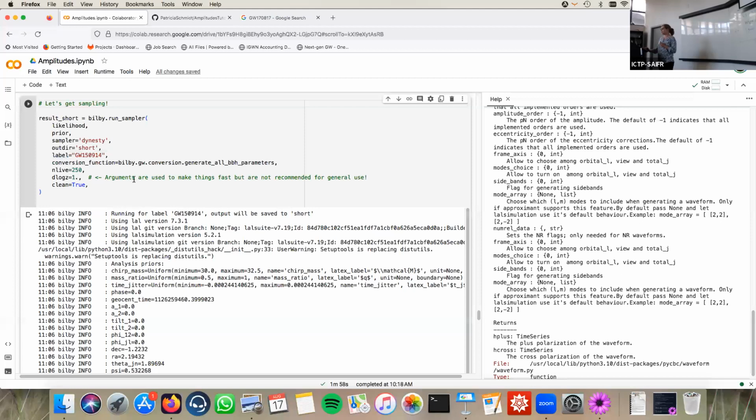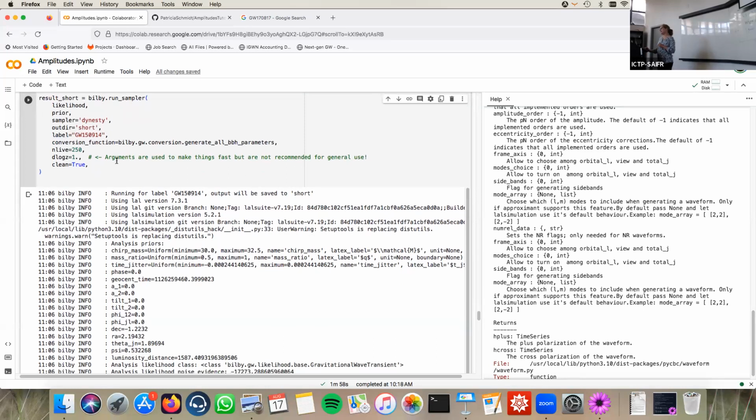This is just some naming conventions. So in principle, there will be some data obviously created, samples, hopefully, because that's what we're after in the end. So you name your output directory, a label for what the job is being called. These conversion functions take, for example, care of this conversion between Cartesian components and spherical components in your spin parametrization.